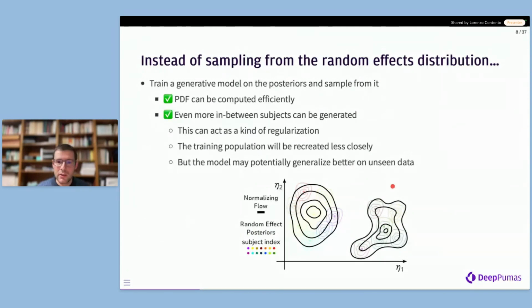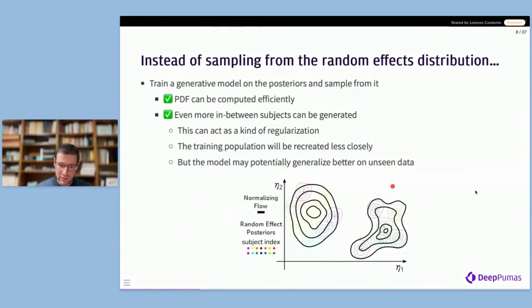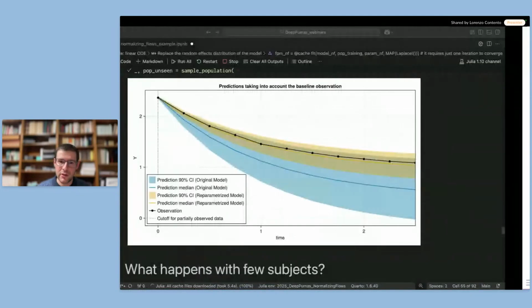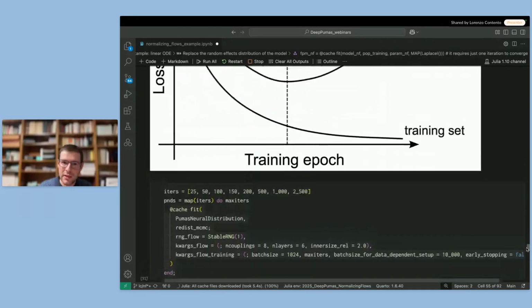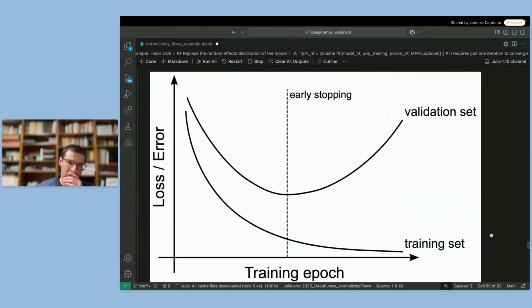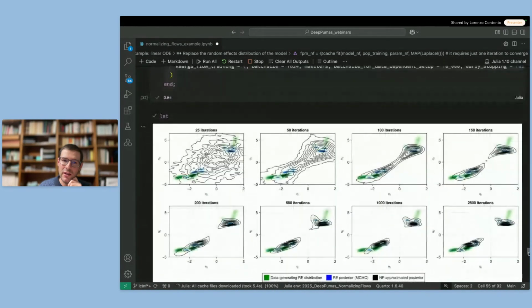So, for example, let me go back to the code. It is going to be very quick, but just to give you an idea. You know that there is the concept of early stopping, where if you go along the training axis and increase the training epoch, the training set will always perform better, but if you have a validation set, it will start to perform worse because of overfitting after a certain point. So the idea is that we can also stop the training early here.